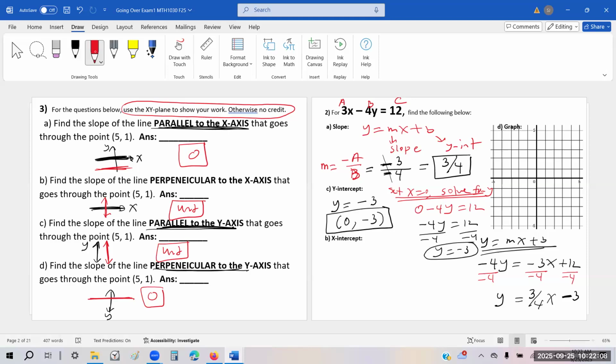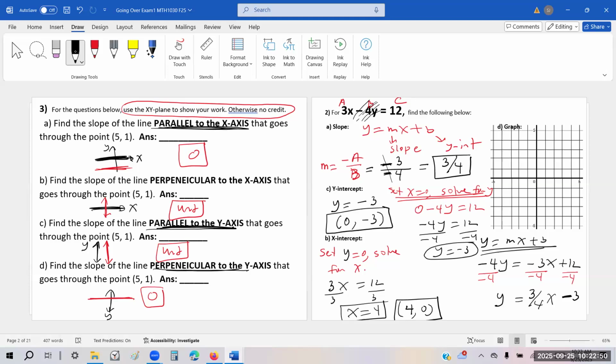The normal one I showed you is set y to be 0 and solve for x. This is true for any intercept. Whatever you're finding, you let the other one be 0. So in that case, your entire y gets 0. So you're left with 3x equals 12. Divide by 3. So you have your x equals 4. Or it's x equals 4, y is 0. This is the point format.